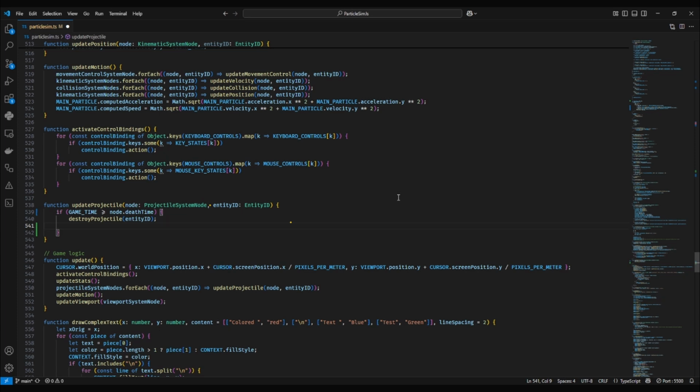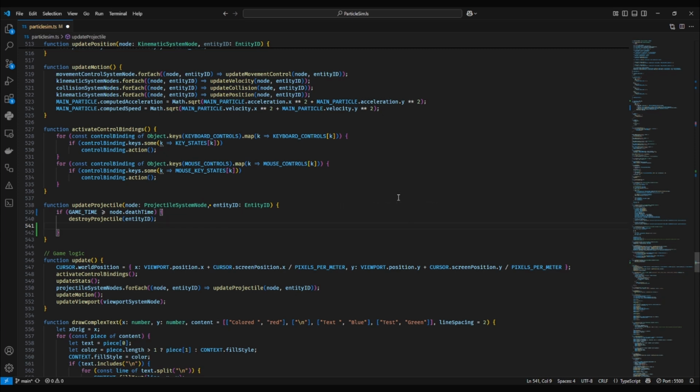And without further ado, I'll jump right into it. All of the necessary logic can go right here in the update projectile function, which is dedicated to handling projectile-specific logic. The logic for collision and physics is handled in other functions. This function acts on all existing projectiles. This will make more sense to you if you're familiar with the Entity Component System architecture, which is also known as ECS for short. And this is part of my new ECS framework project.